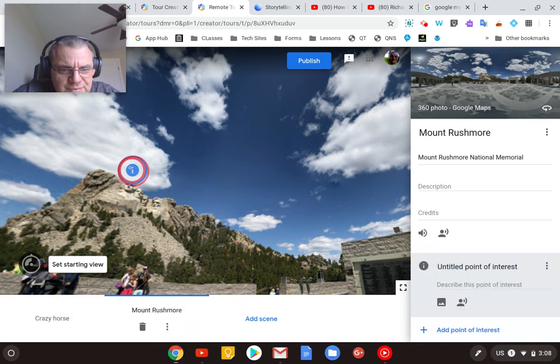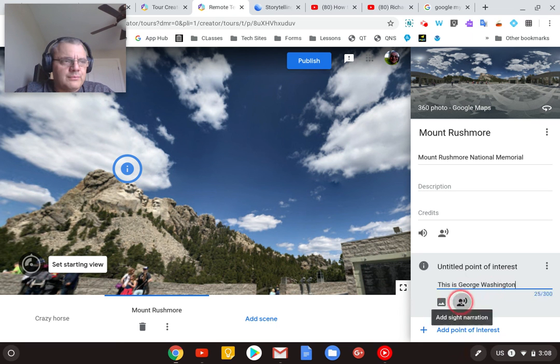So I could put a point of interest above each president, and then I could say, this is George Washington. And then I could go through, or I could narrate about him. So when people click on that, they would hear the narration: George Washington was the first president. He did this, he did that, Valley Forge, blah, blah, blah. And then we could go on to another scene in another place. And if you wanted to, you could slowly walk in progression through things, or you could jump around from place to place. It's how you want to do it, but it's a very linear progression.